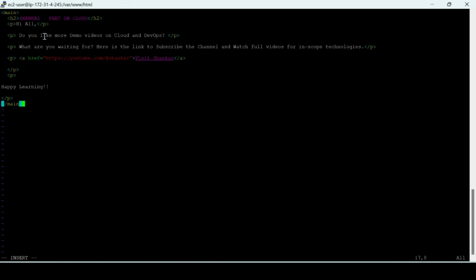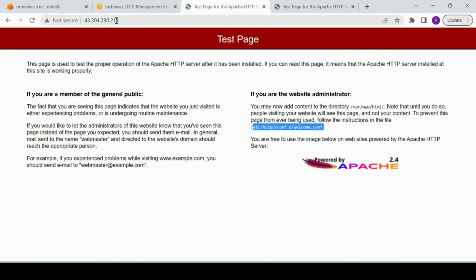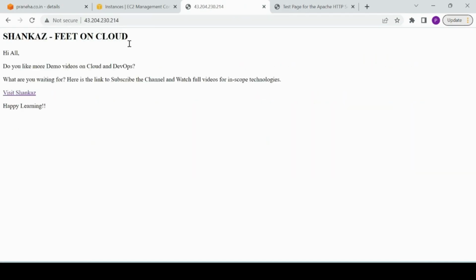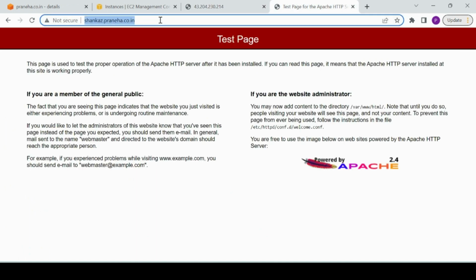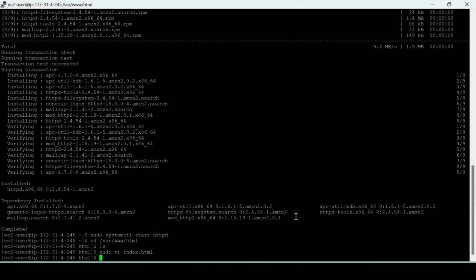Whatever content I have, I'll copy this here. I'll show you what happens when we do this. Okay, I'll refresh the page. I've got this. So that is something you would be getting here as well. Have you seen the changes? So what it says is whatever content I had there. I'll show you the content again.